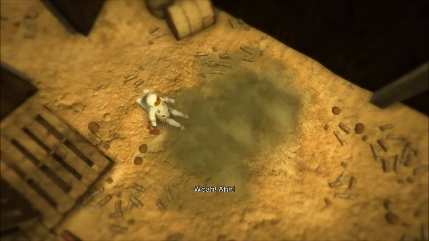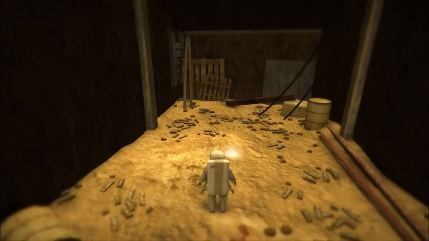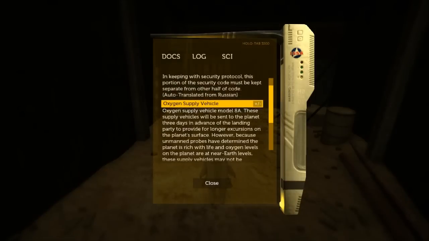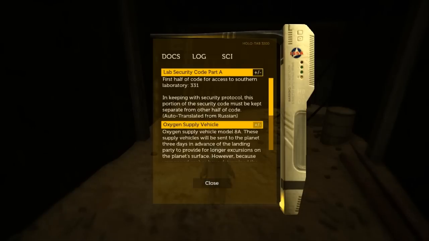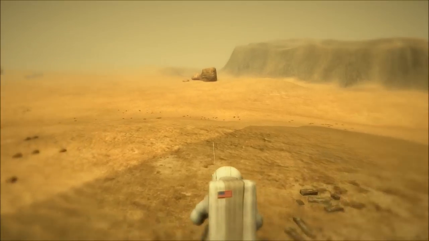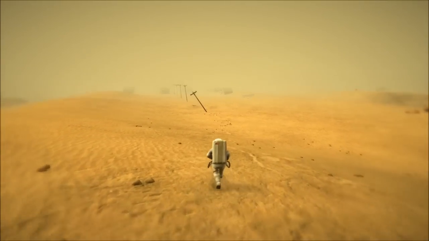Yep, he's dead, by the way. He's gone. Something took him. What? Well, you'll have to figure that out for yourself if you want to play this game, guys. There's another lab security call, which is how you move forward into the game. There's two parts to the code, and the other part of the code's in town. We're going to have to head back to town now because we're going to start running out of oxygen.